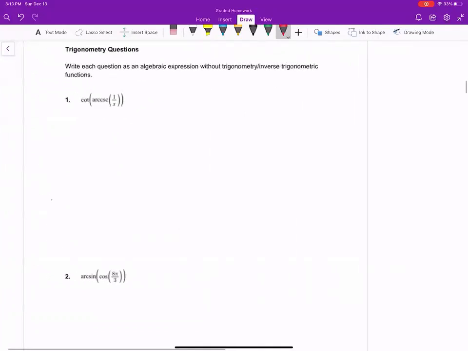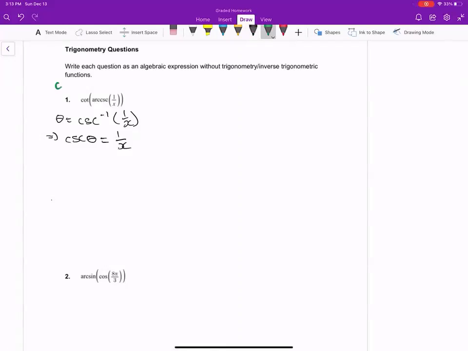These are questions that we found on our midterm, and they were very similar to the ones we found on our final exam. So these are some good questions to note. A good approach to these types of questions is to let a variable equal, so we'll let theta equal cosecant inverse 1 over x. Remember, cosecant inverse is just arccosecant. So now you can move cosecant to the other side. So you get cosecant theta equals 1 over x.